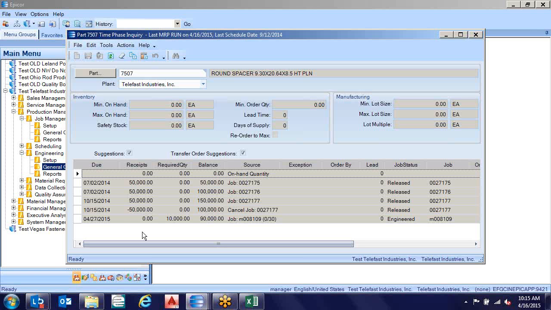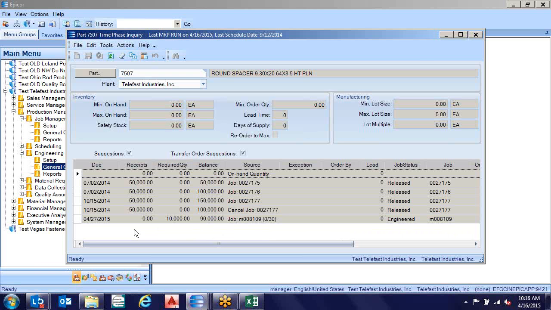So if I didn't have any pre-existing jobs for this thing and I didn't have any inventory, MRP would have kicked out a job for 10,000. And the required date on that, see it says 4/27 as the due date. That's the scheduled date for Op 30. Because remember the Right. started today for the 16th, and it said the bolt isn't going to be ready until 4/27, so that's when I need the bushings.